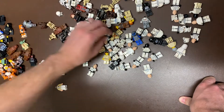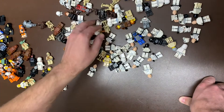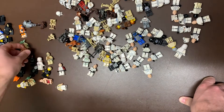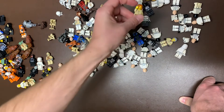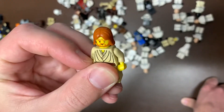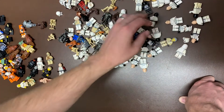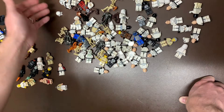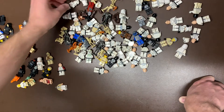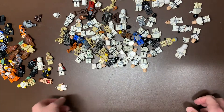Trying to see if there's anything else. Got a Tusken Raider. Oh, there's another Chewie - four Chewies. Another old Obi-Wan - he's really messed up his face. Looks like that's about it. Just droids and troops for the rest of them, which are my favorites, but obviously I know they're a little bit boring to go over the same troops over and over again on the videos. So I'll spare you on that.